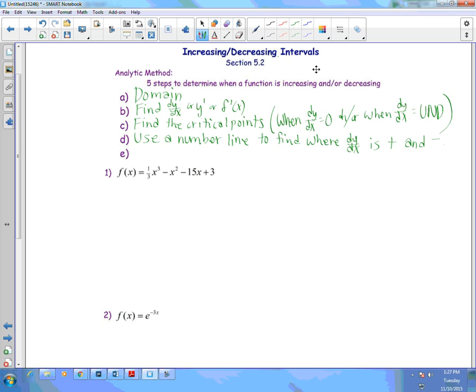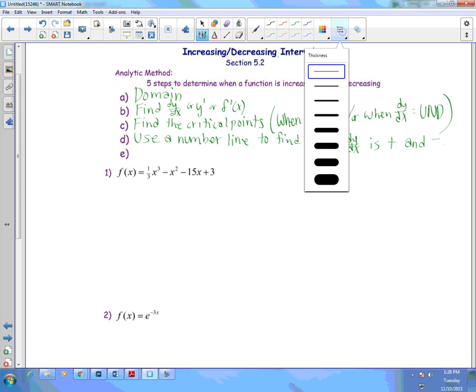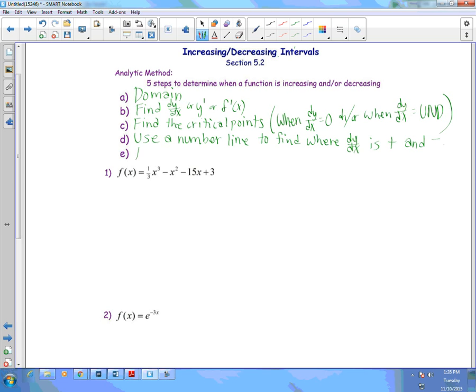You cannot use the number line for your answer or for justification. It's a nice process to help us along the way, but it cannot be your justification for your answer. It's not allowed. 0 points for you if you say because of my number line. They call this also a sign chart. You cannot use that for your final answer. It's just a nice step along the way. And then we write your answer. Long steps, we'll go through them on a variety of different problems.